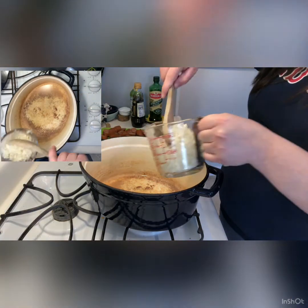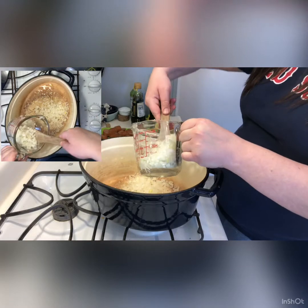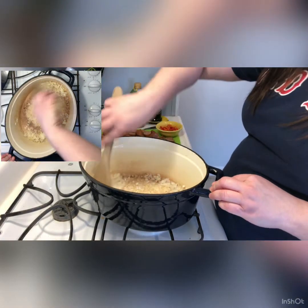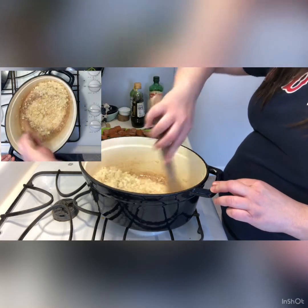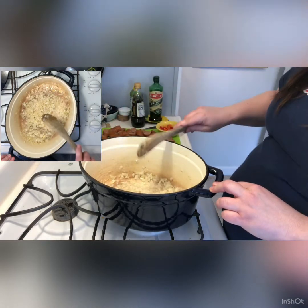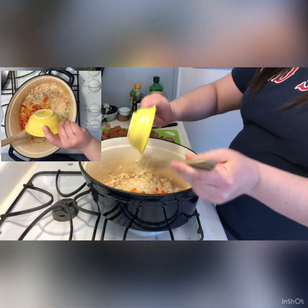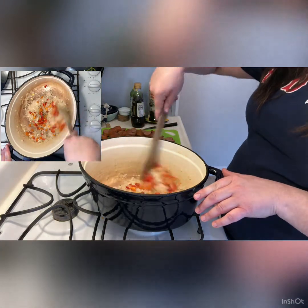So I've added a tablespoon of bacon grease to my slow cooker, and I'm adding a cup of diced onions. I'm going to allow them to cook off for 2 or 3 minutes, and then I'm going to add diced peppers. I'm actually using sweet diced peppers. If you wanted to kick it up a notch, you could use diced jalapenos. But I do like the flavor and the color it brings to a dish. So I do add those in. It's optional in most recipes, but I do like the look it brings and flavor it brings to our dish.